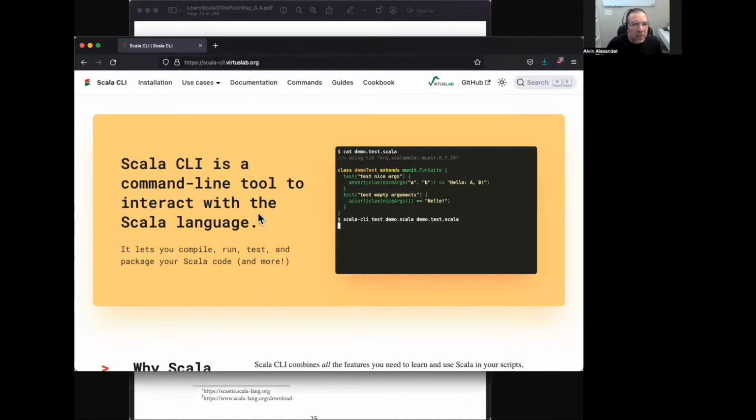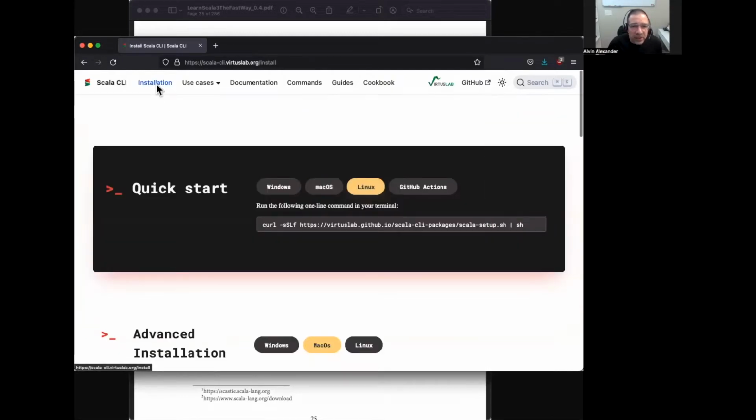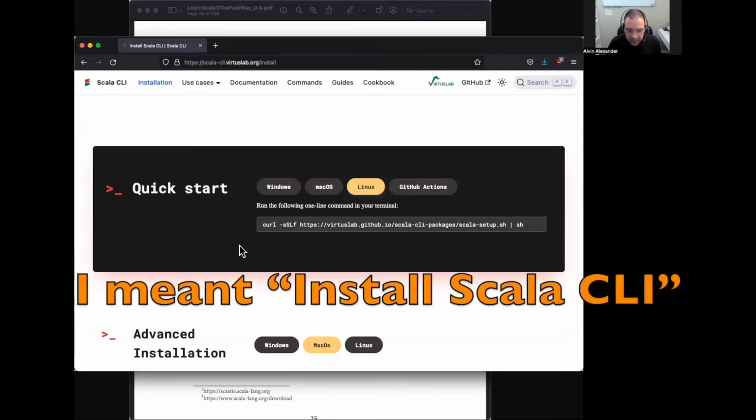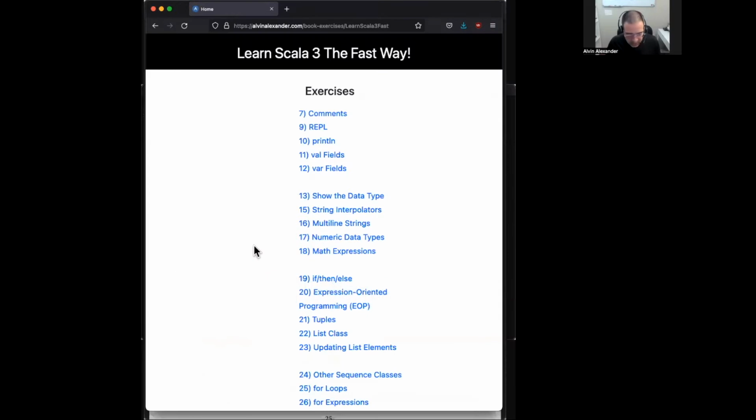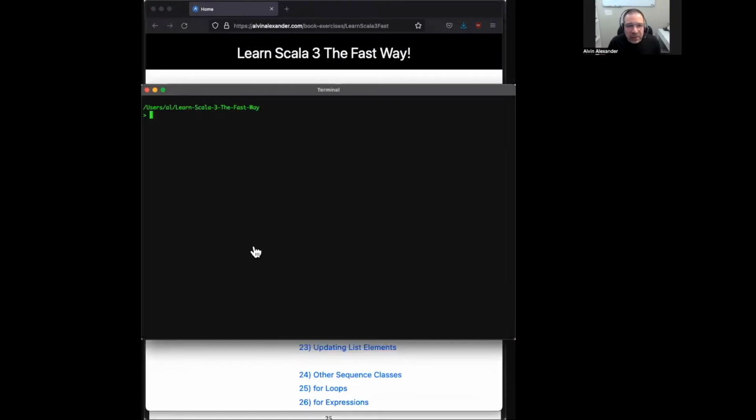But basically, all you have to do is go to the Scala CLI website, which I show here, and then go to the installation link. And then this section here shows what you need to do to install the REPL in all these different environments. So assuming that you have the REPL installed, I'll go to the command line here, and all you have to do is type scala-cli space repl, and that will start the REPL.